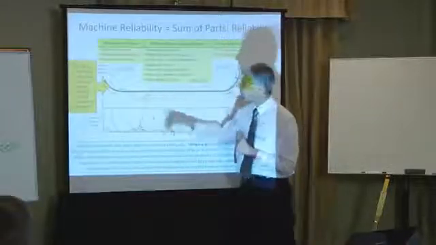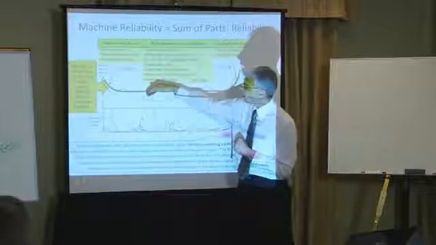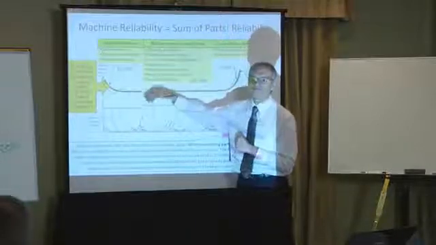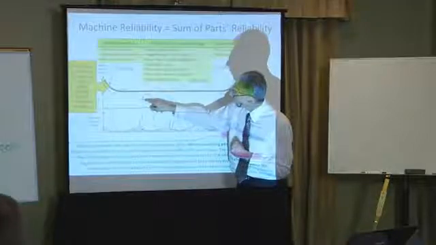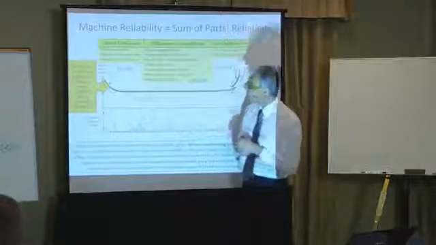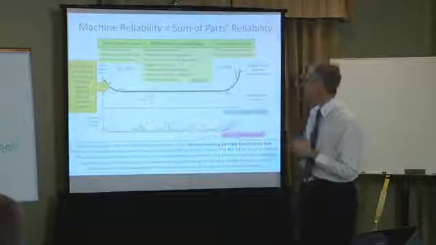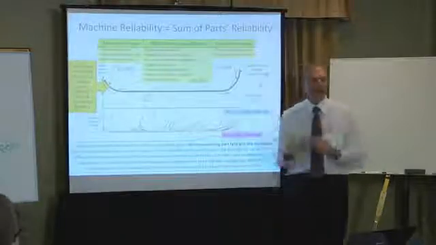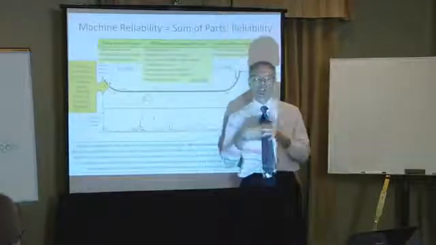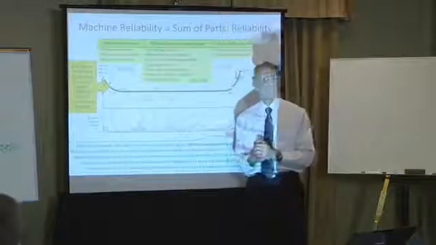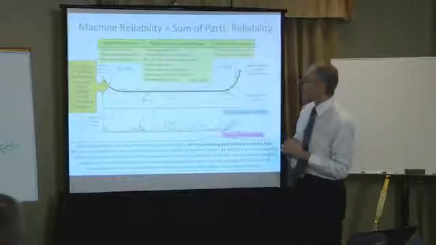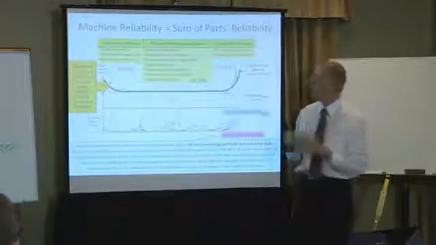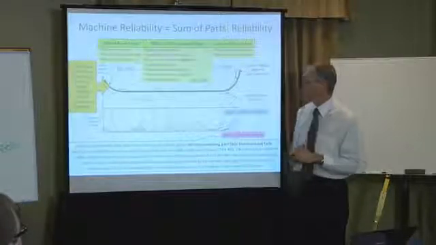As each part fails, the machine failure rate increases. Here, the failure rate is very, very low. Here it's high. So the higher the failure rate, the more parts that are failing. When I get many of the same machines together, a huge group of those machines, maybe 1,000 of them, we get an average figure. So this dark, thick curve is the average figure of many machines of that same model.